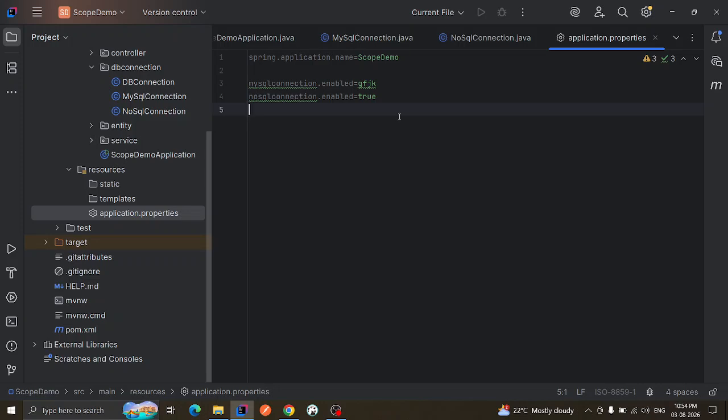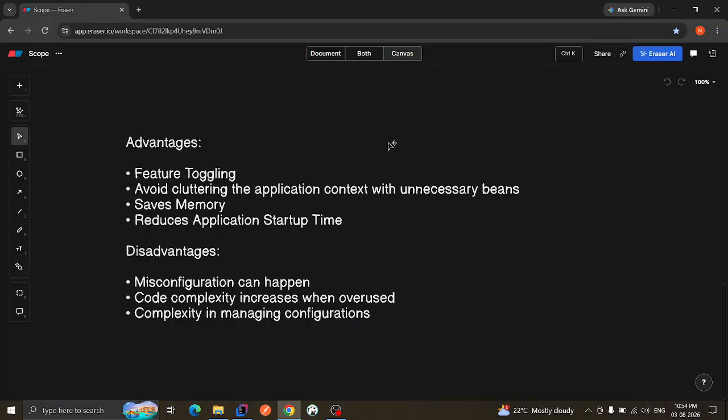So you need to use it only for specific classes which need a bean created on a conditional basis. If you overuse it, it will be very difficult to manage the configuration and the bean creation. I think these are the advantages and disadvantages of this annotation.